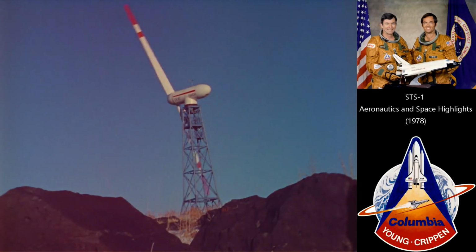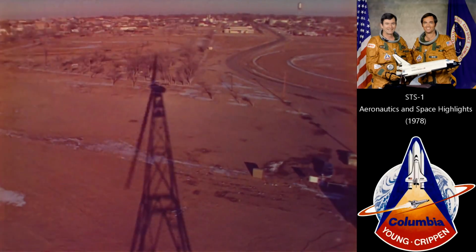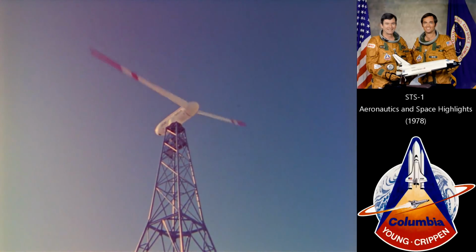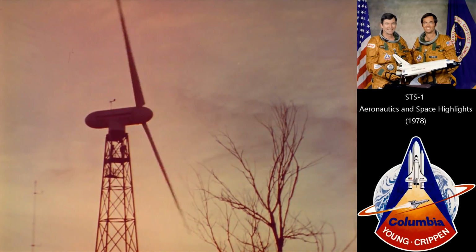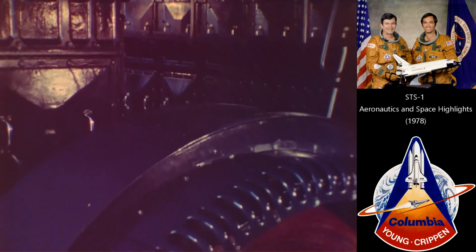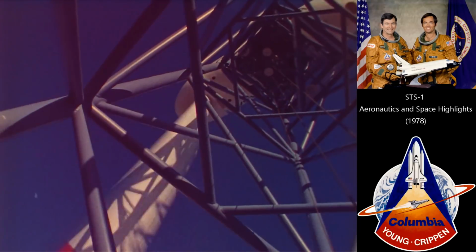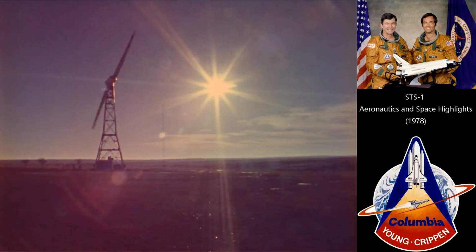Last January, the first large operational wind generator to be used in the United States in several decades began producing electricity. The place, Clayton, New Mexico. Population, about 2,900. The project is funded by the Department of Energy and managed by NASA's Lewis Research Center in Cleveland. The 100-foot-high wind generator is capable of producing 200 kilowatts that feed directly into Clayton's utility system, about enough to electrify 60 homes. The research is aimed at improving performance and helping determine the future cost of electric power generated by wind systems.